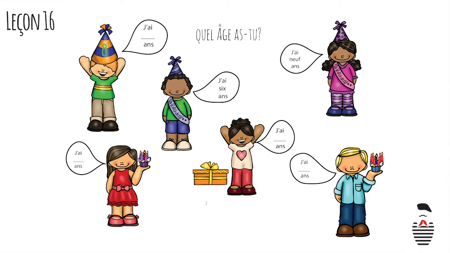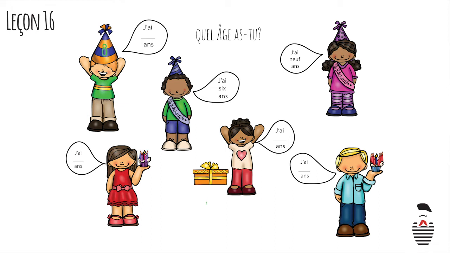And our last ami, let's say his name is Antoine. Antoine. Voilà. Antoine with all the bougies, with all the candles. So, hello, my name is Antoine. I am 7 years old. Bonjour. Je m'appelle Antoine. J'ai 7 ans.